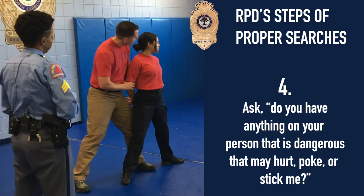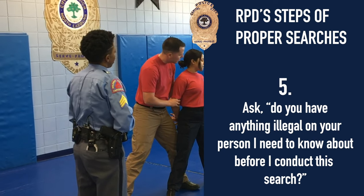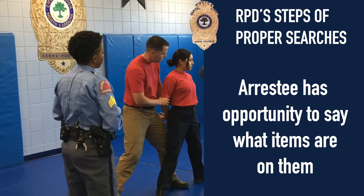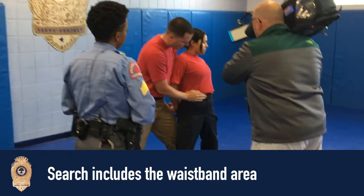"Do you have anything on your person that I need to know about that's dangerous or that might hurt me, poke me, stick me?" "No." "Okay. Do you have anything illegal on your person that I need to know about now before I conduct this search?" "No." Now, he's given her the opportunity to let him know if she has any contraband or weapons on her. He begins the search.